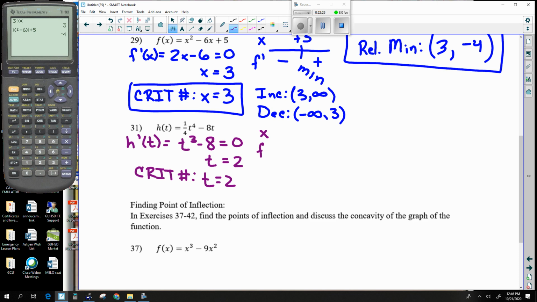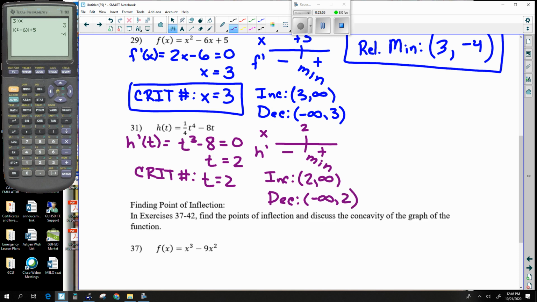So let's do this on the first derivative test. I guess this is h. And so I'm testing the number positive 2. I see if I put in, for instance, a 0, my answer is going to be negative, and a really big number, my answer is going to be really positive. So this is, again, going to be a minimum, decreasing to an increasing. So this is increasing from 2 to infinity, and decreasing from negative infinity to 2. Okay, so that lets me know that I have a relative minimum when x is equal to 2.